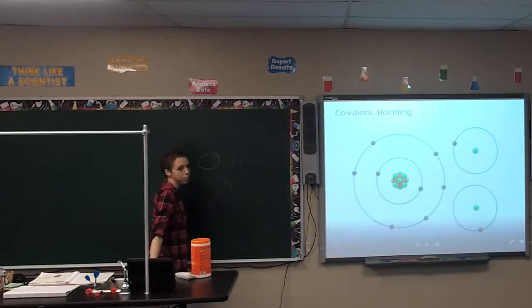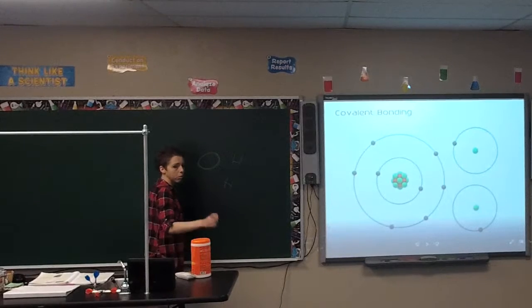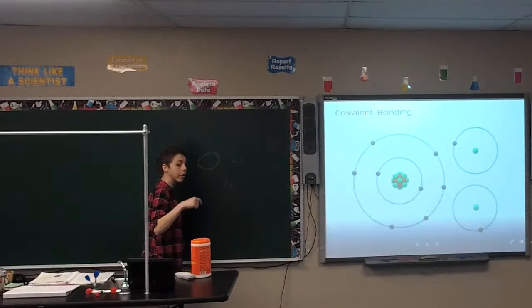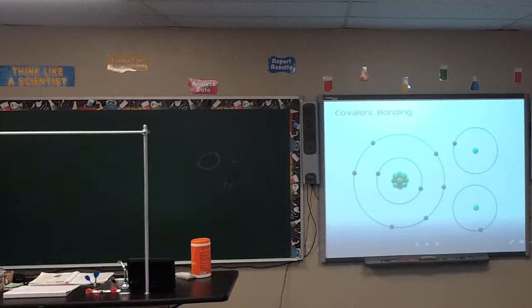Now keep in mind, why does the hydrogen want 2 to be happy? Because hydrogen is so small that hydrogen and helium, this one's a noble gas and it's satisfied with 2 valence. It also comes to the octet rule as a general rule. They want 8 because all the others want 8. But sometimes the really small ones, they want the noble gas configuration of helium. So hydrogen, helium, lithium, and beryllium act like that, they want just 2. So those are more of the exceptions. As a general rule, all the others want 8.